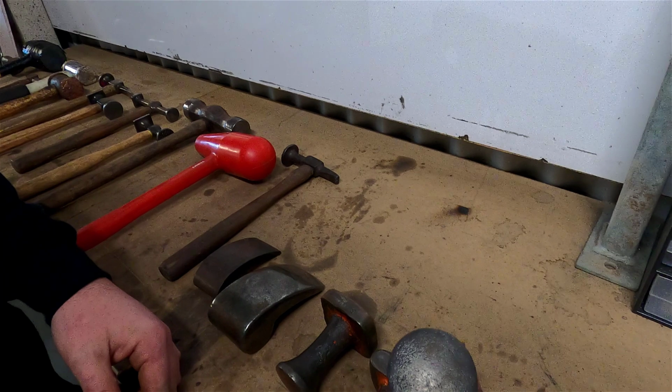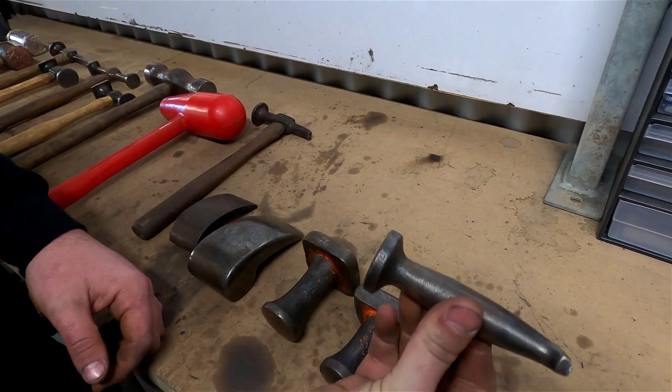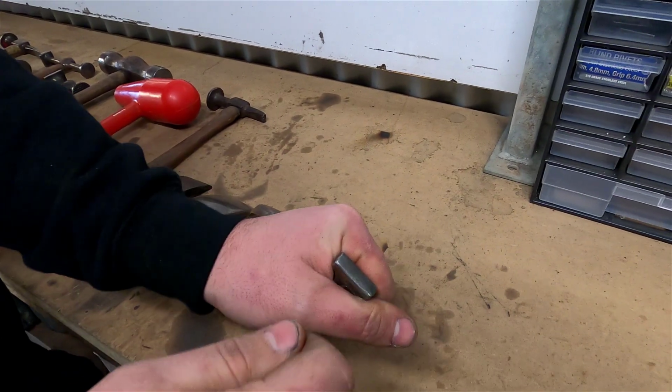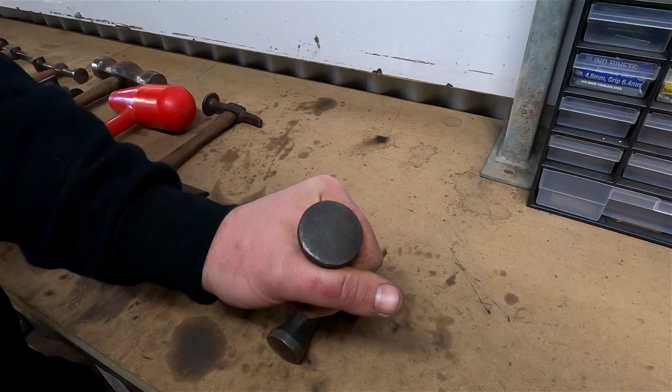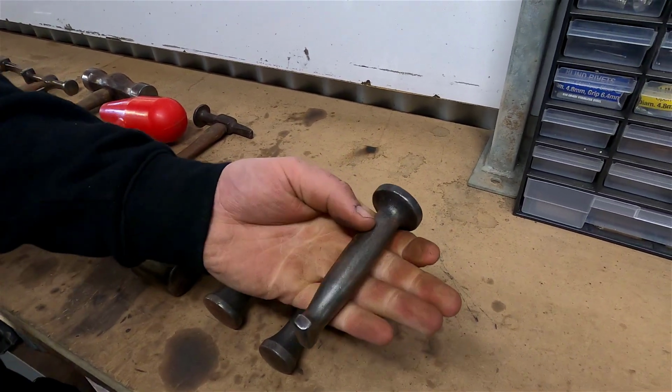And then you've got a shoemaker's dolly. So this has a very small point. It almost looks like a flanging hammer, but yeah, you can use it for getting into all kinds of small spots and gripping it. And then you've got almost a flat surface, a slightly convex surface on this side.